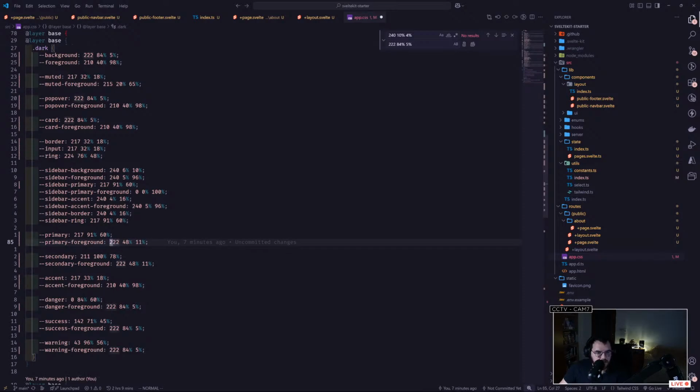I feel like the hues in the sidebar colors are a bit dimmed from what you actually have here on this primary and accent. This is clear on the background and foreground. I also think that the accent and primary are a bit different, but that's okay. It will pop out just fine.